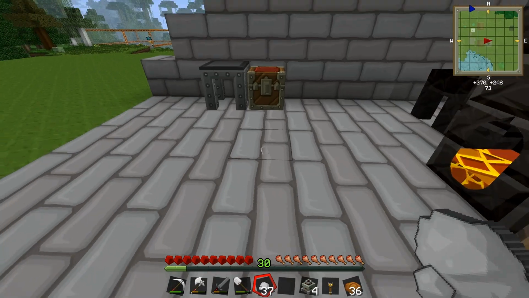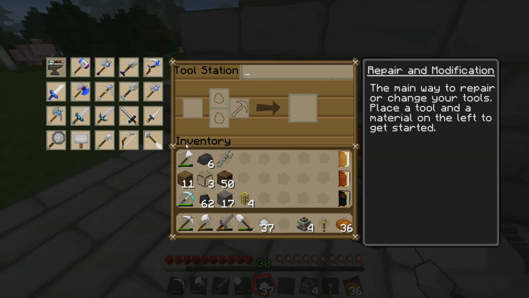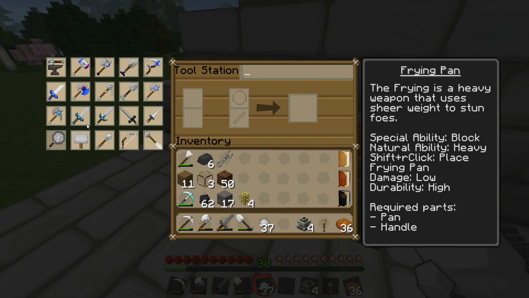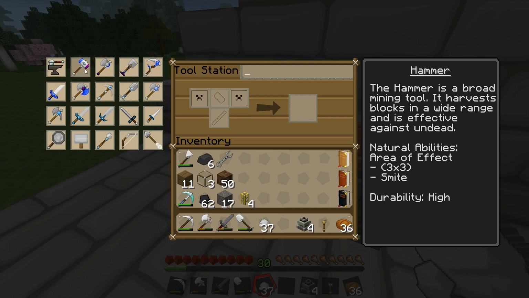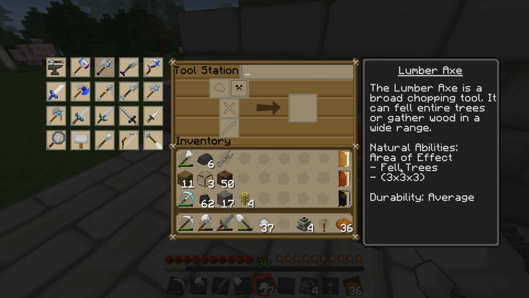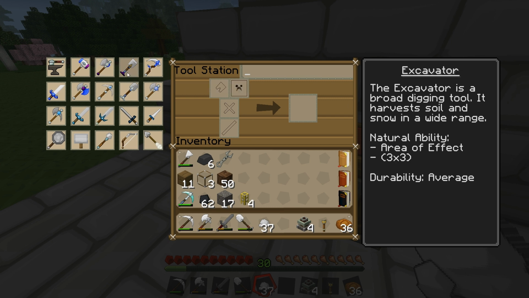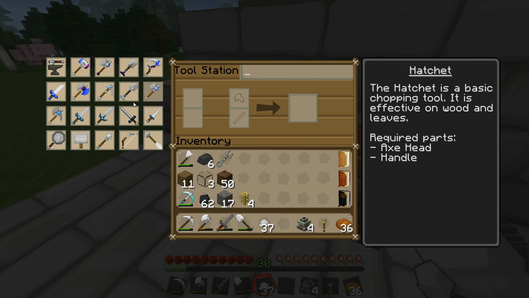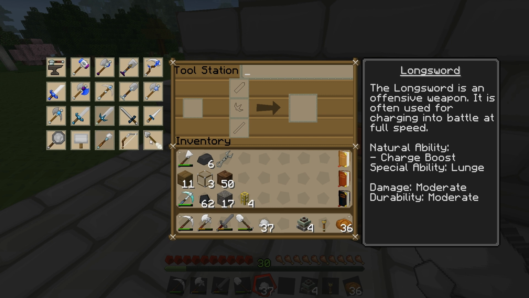For our first go, let's have a look what can we make. We do a bow, short bow, what's the point in that, a sign, frying pan. See, some of these tools have got really cool things. This can fell trees, so it can fell an entire tree, which is useful over your standard axe, obviously. Excavator, broad digging tool, 3x3 dirt area, that does a 3x3 sort of stone area. Let's see what else we got. Hatchet. Oh, it's a basic chopping tool. Yeah, let's go for an offensive weapon.